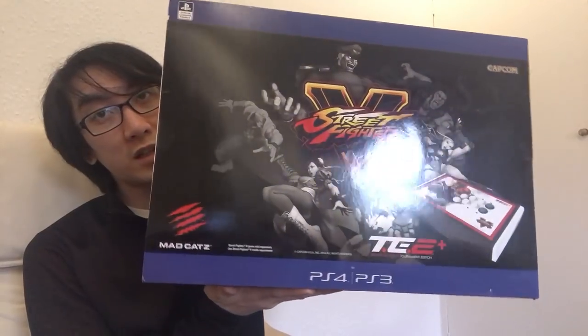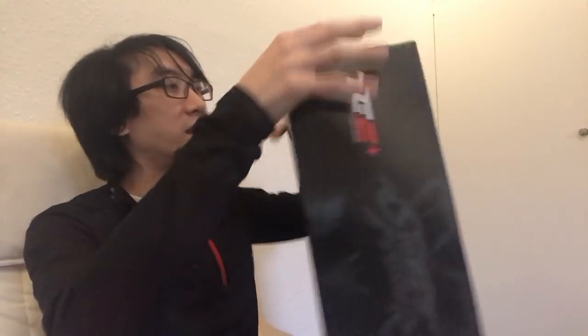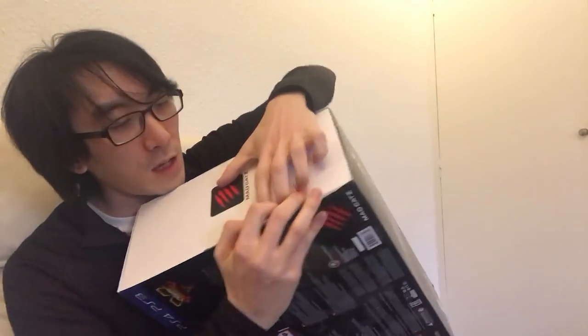I just happen to be in the UK right now and away from my actual PS4 stick, because I do have another Hori RAP stick. But right now I'm sorting out hospital stuff — there's some surgery stuff going on, I'm going to talk about it in a separate video — and so I don't have access to my Japan stuff. The box says Street Fighter 5 on the front, and Arcade Edition is coming out, which is a free upgrade if you already own Street Fighter 5.